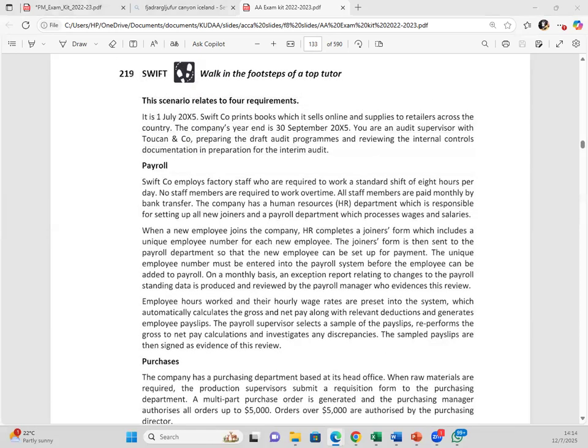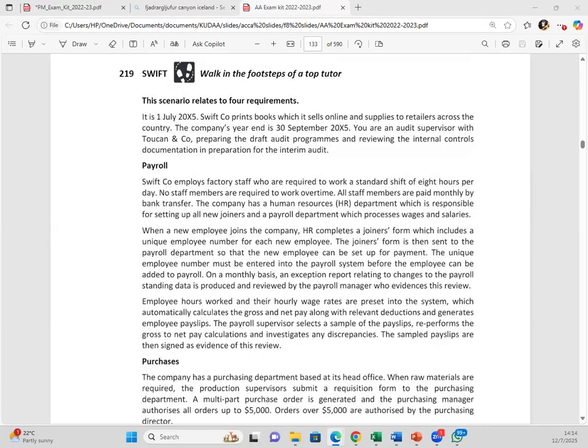So remember what I did mention to you last time as we were doing the controls. I said there are areas which the examiner loves the most. On the controls, there are areas which the examiner is fond of, like the purchasing system, the payroll system, and the sales system. Those areas are likely to be questioned. We can have flaws in the inventory system, flaws in the payroll system, flaws in the purchasing and sales system.